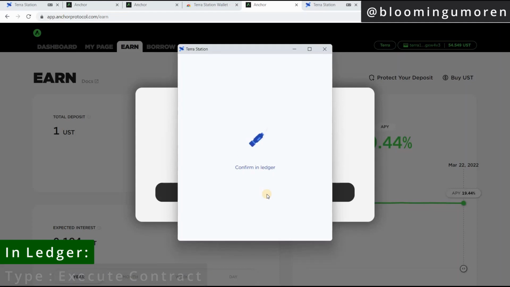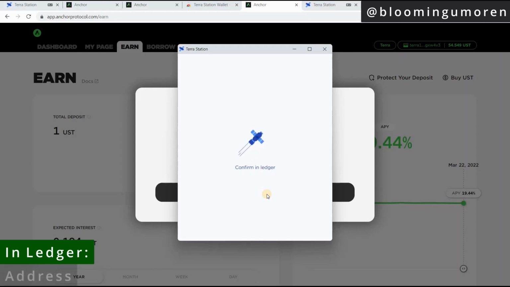It shows you the amount of coin. So right here I can see amount 50. So just click on the right button again. It says contract, which is the Terra station wallet address. Click the right button again. It says execute message, that's deposit, meaning that you're depositing this USD in your Anchor protocol wallet. So go ahead and click the right button again.